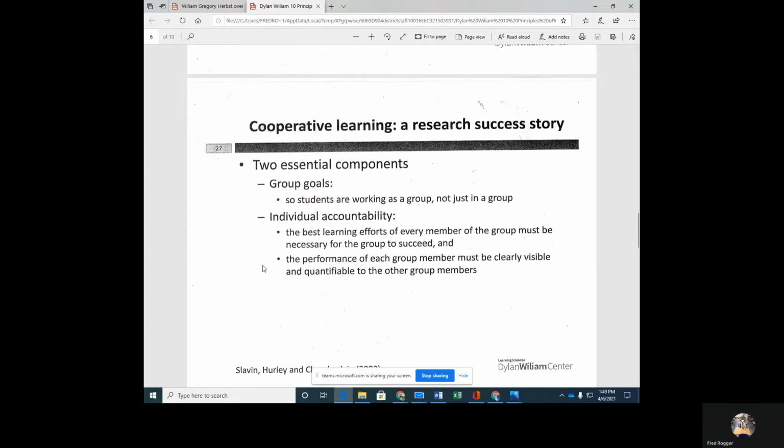Cooperative learning, kids as each other's resources. I've explained this already. Every student who enters my classroom has to do a presentation to the class. And by doing that, they are teaching a major concept to the other students, and they're also learning a major concept and then learning the whole process of presenting.